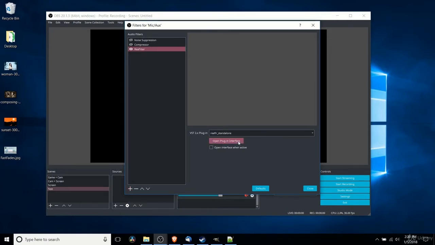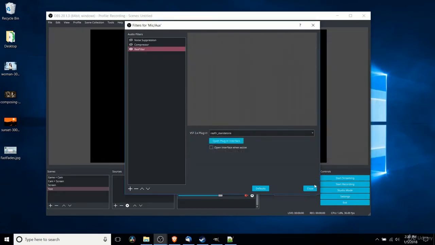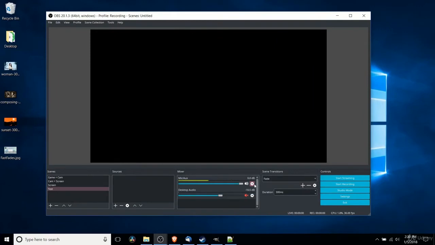So what the Reaper filter does, and we'll just briefly cover this, is you can use it as basically a compressor or to subtract some of your background noise. That's what I'm doing here with mode subtract. So a lot of those really quiet noises that still might show up in a microphone are removed from my final output, which gives me better sounding audio. And those are the kind of things that you really want to test with your actual output monitoring.